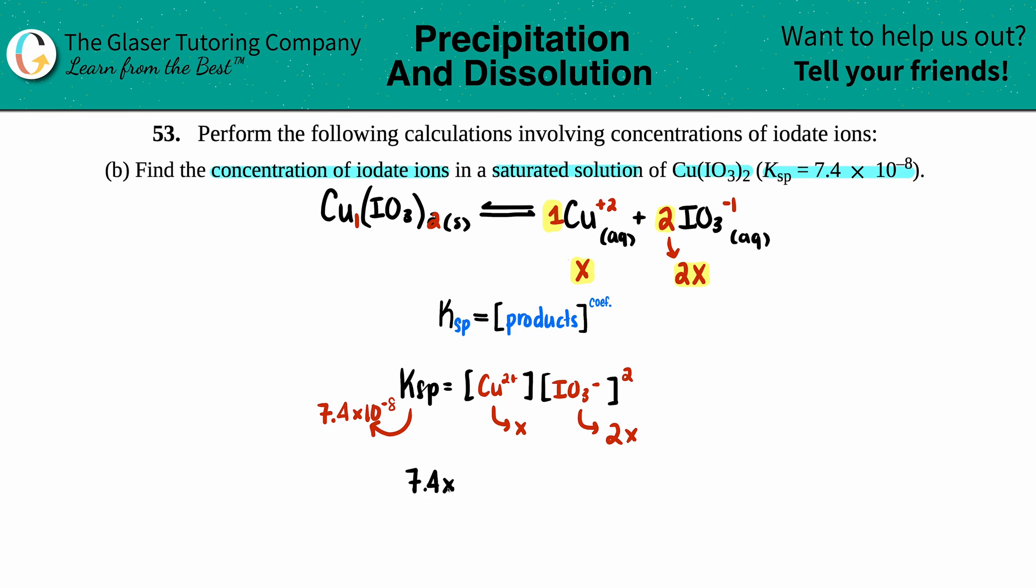Okay, so let's go for it. 7.4 times 10 to the negative eighth equals x times (2x) squared. Let's work on this 2x squared. 2x squared just means that you have 2 of the same thing, and in this case it's 2 2x's and they're times by each other. So work with the numbers first - 2 times 2 is 4, and how many x's do you have? You picked up two of them, so that's 4x squared. I can just get rid of this and just say that this is now 4x squared. Combine the one more x that you have here and now it's 7.4 times 10 to the negative eighth equals 4x cubed.